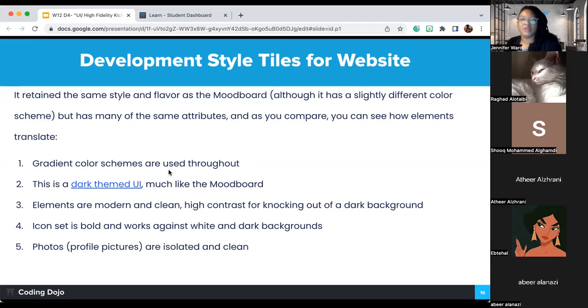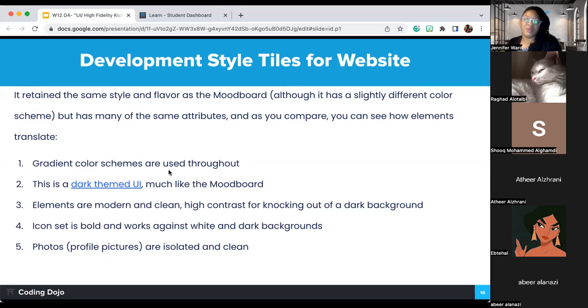It retained the same style and flavor as the mood board, with as many attributes as you can. So again, you can add as many things as you can, such as gradient color schemes, a dark theme, right? UI. I do want some of that, actually.